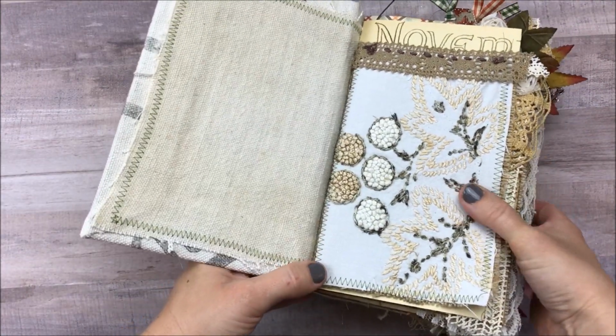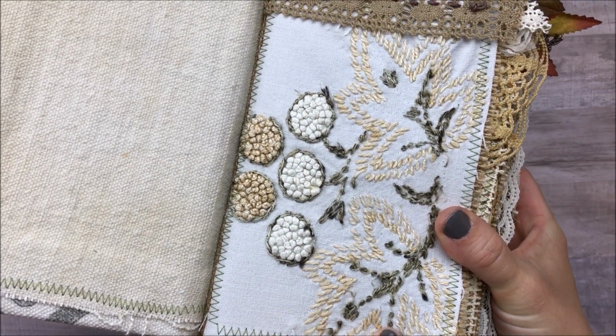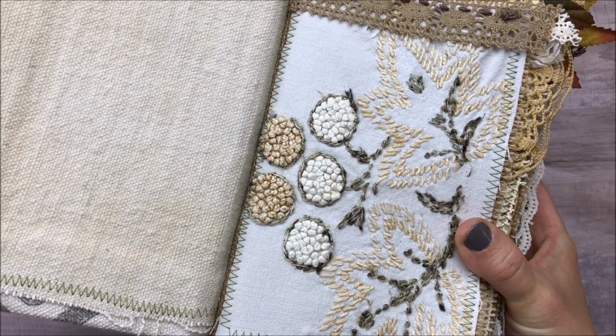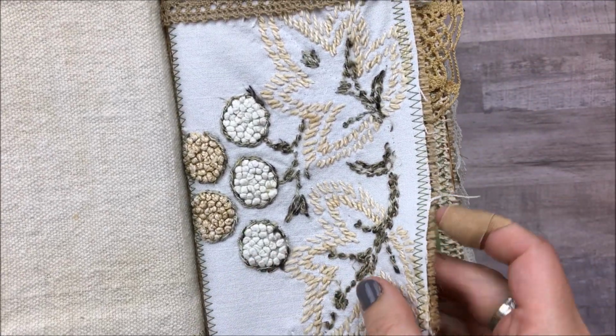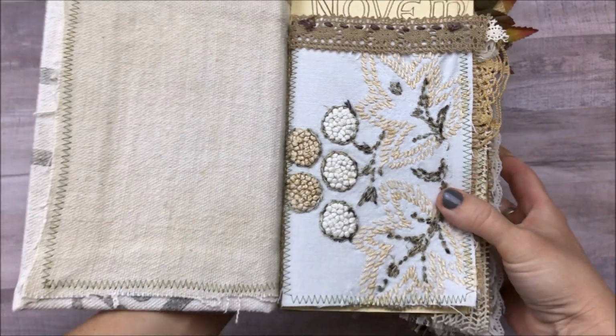So here in the front of this journal, I used this old hand stitched piece. I believe it was a curtain, and I know that it was hand stitched because it wasn't finished when I picked it up.